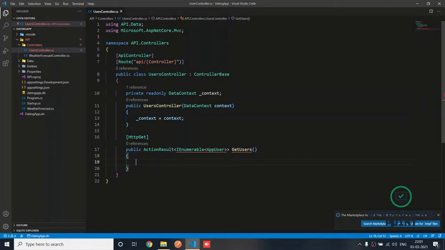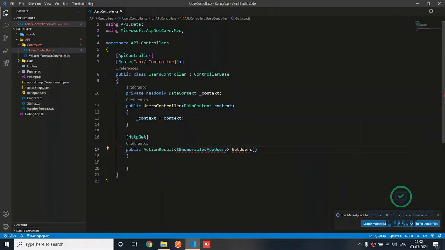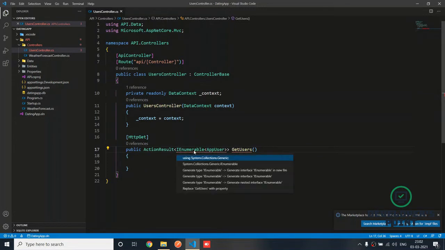Now the issue is that we are getting an error for enumerable. We can see that the type or namespace of enumerable could not be found. Are you missing a using directive or assembly reference? Yes, here we need to add some usings. So we go for the quick fixes again, pressing Control period, and we can see using System.Collections.Generic to make use of IEnumerable.